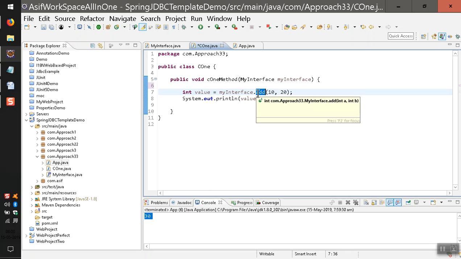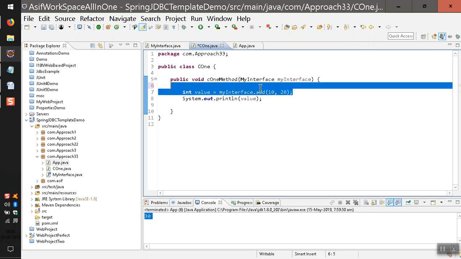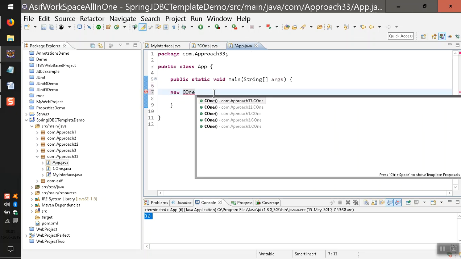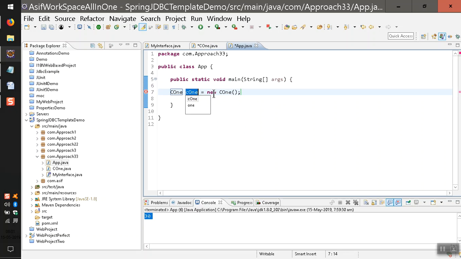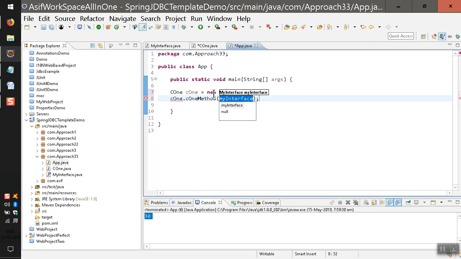Here what I'm doing is I'm going to create the C1 class. So using this C1 method, inside this my interface, I'm writing the logic. I'm writing the function, what to do, using the Lambda expression. So what the function is, when you pass these two values, you need to return x plus y. You need to add x plus y, and then return this.